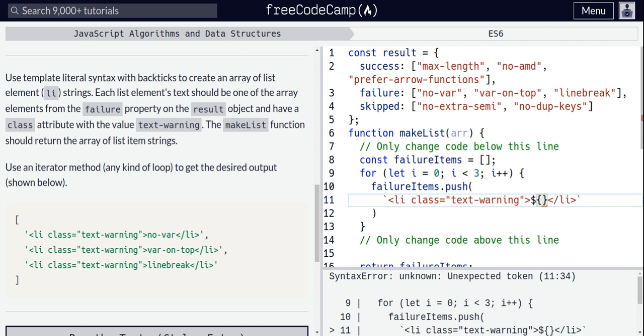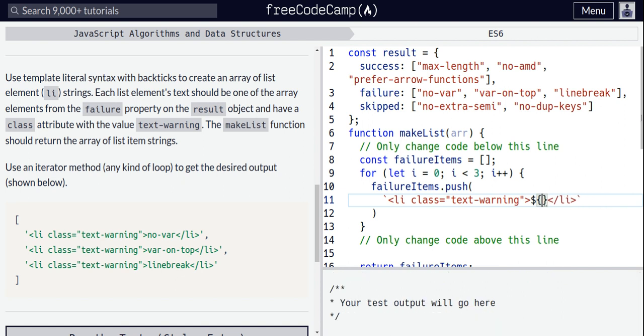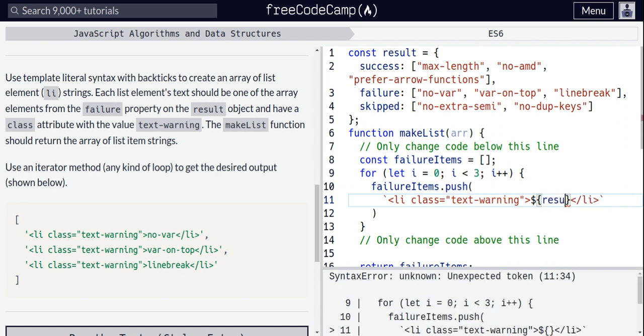Call it failure. I have to find a way to get this failure. Okay, let's do it first.